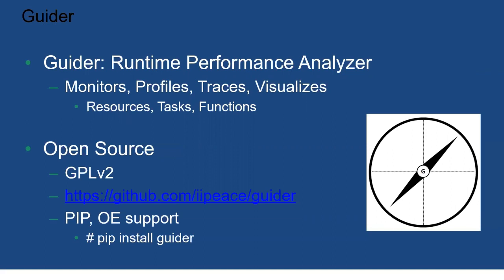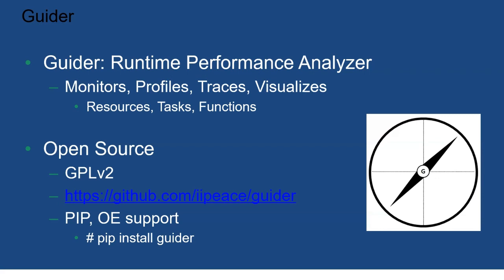Monitoring features provide continuous performance stats every interval in real time. Profiling features provide a statistical overview of collected data during a specific interval. Tracing features provide specific data on the execution of the task in the form of logs. Guider is a kind of command line interface tool, so it offers a lot of features by the combination of commands and options. But in this talk, I will try to explain only some useful features because of time limitation.